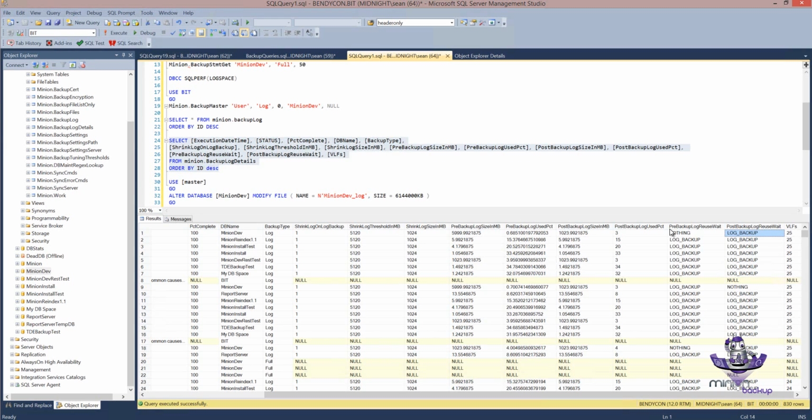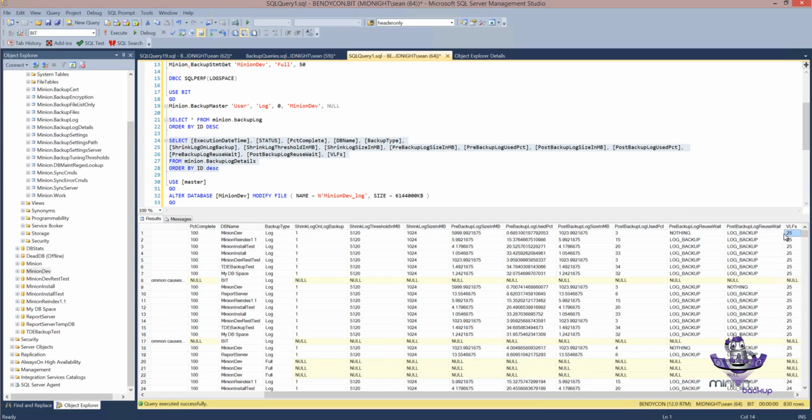There are large transactions, so there are lots of reasons why a log may not truncate. And this column comes directly out of sys.databases, and it tells you what SQL is waiting for to be able to truncate that log. So by giving it to you before and after, we're giving you the ability to see if there are any problems and even write specialized alerts against that data.